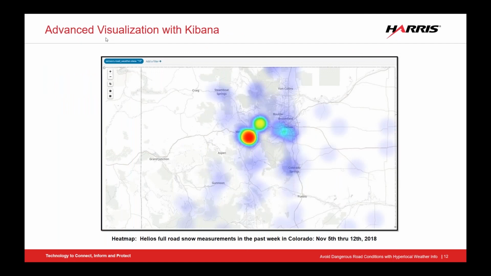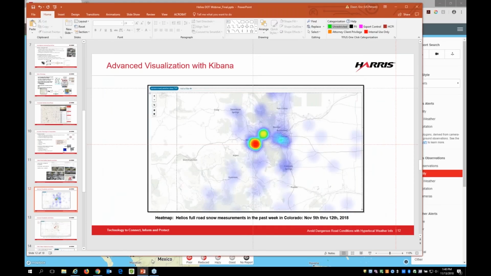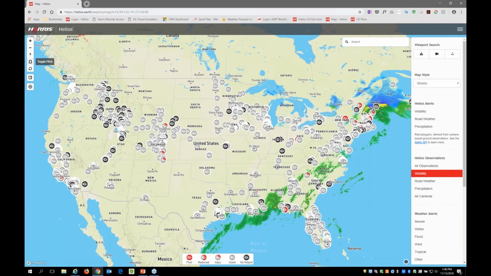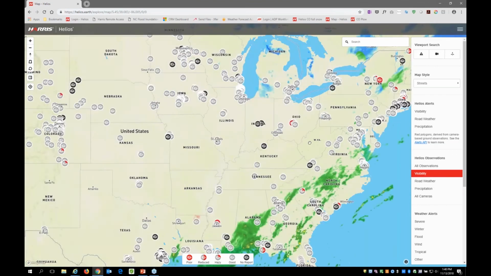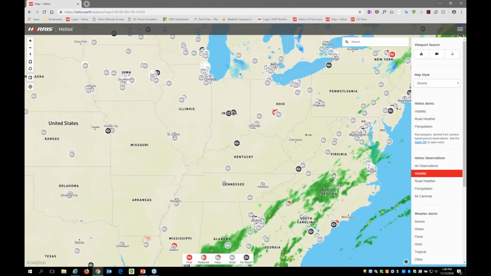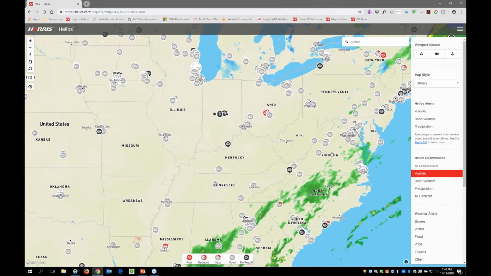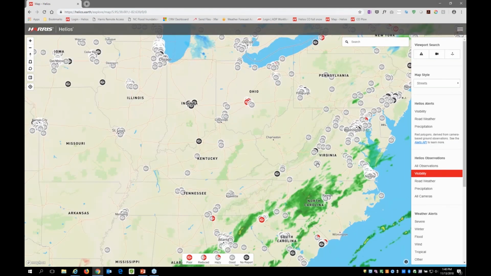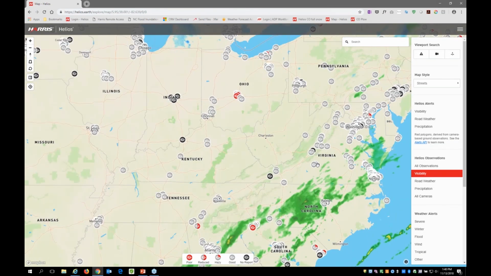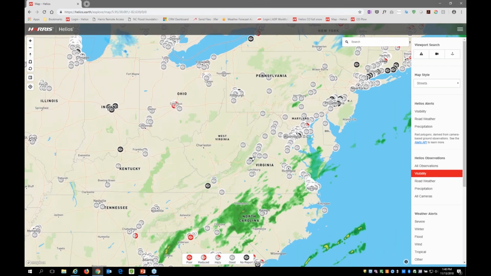So I wanted to give you a little bit, I kind of showed you what our actual UI looks like, right? Showing you conditions over time, or rather real conditions as we see them today. So if you're looking at visibility, these are our current conditions that we're looking at. I wanted to share with you a little bit more power that you can pull out of the data that comes from Helios than just the current conditions that you're getting in this particular UI.